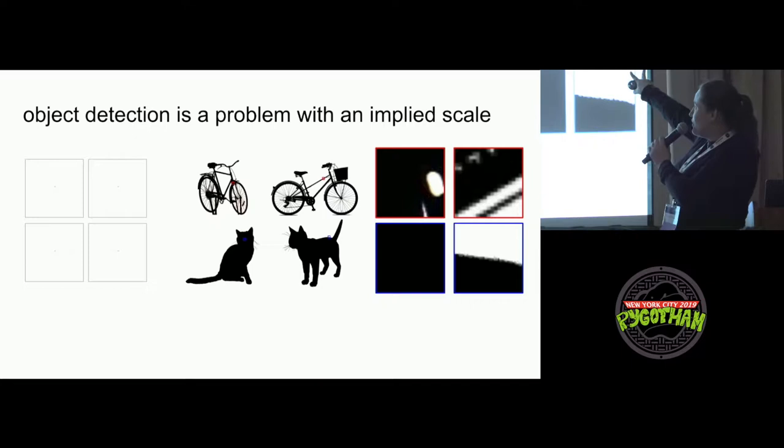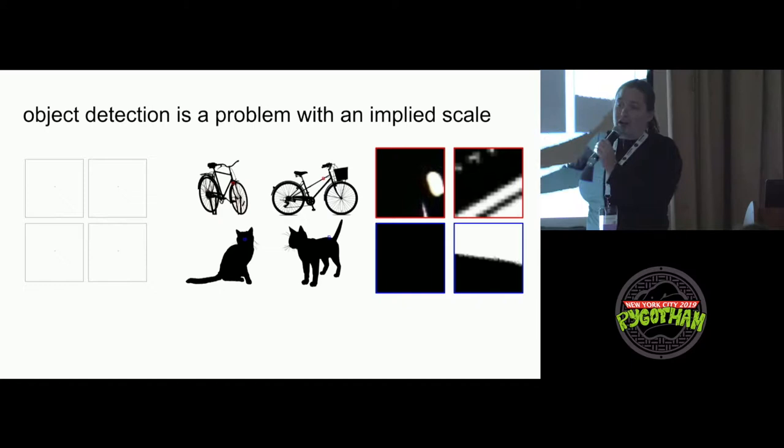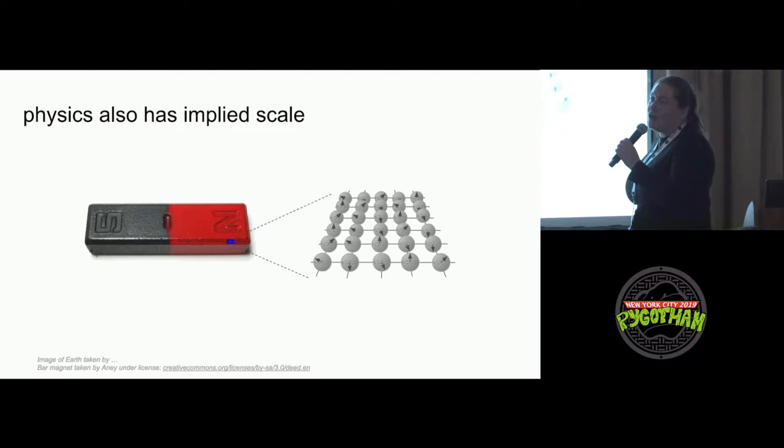So if you see these two bikes here, you know that they're the same, but on the right, they look very different, similar with the cats. And on the left, they all look the same. Tiny confession. Actually, I was lazy, and I took just the bike, and I copied it four times, but none of you noticed, and that's the point.